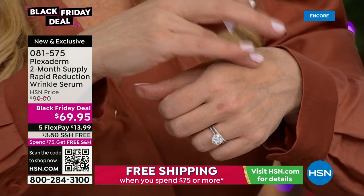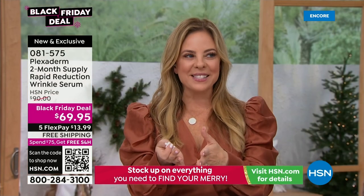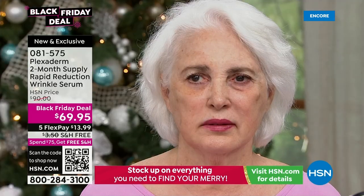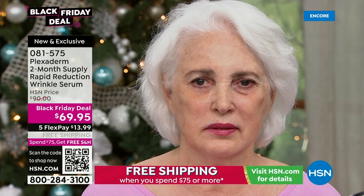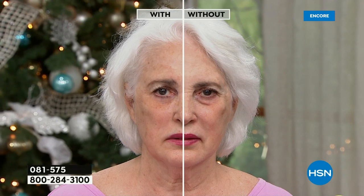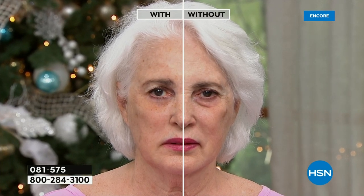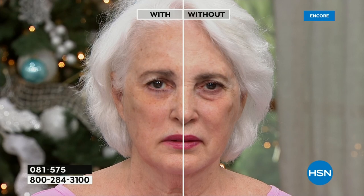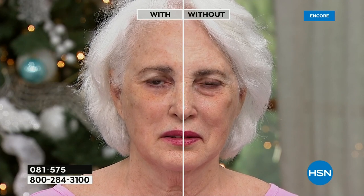If you're going to apply product afterwards — do up your lips, eyes, mascara — use oil-free products, mineral makeup. You don't want to disrupt the bond of Plexaderm. You'll find you use less product on your face, which is wonderful because we're not covering anything up. Plexaderm is your invisible shield. Dominica is live in our studio — we don't even need the with-or-without line to show which eye she applied Plexaderm to. Look at that visible reduction of her under-eye bag. She looks 10 years younger with this serum. Just 10 minutes is all it takes.